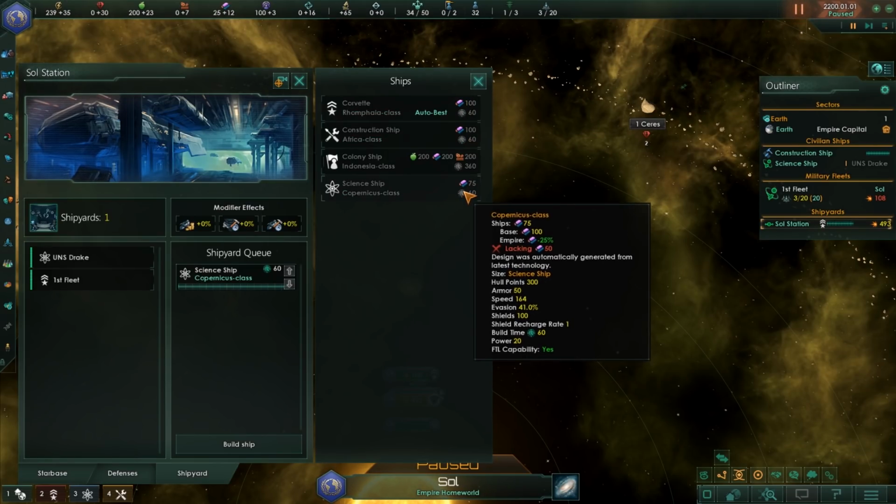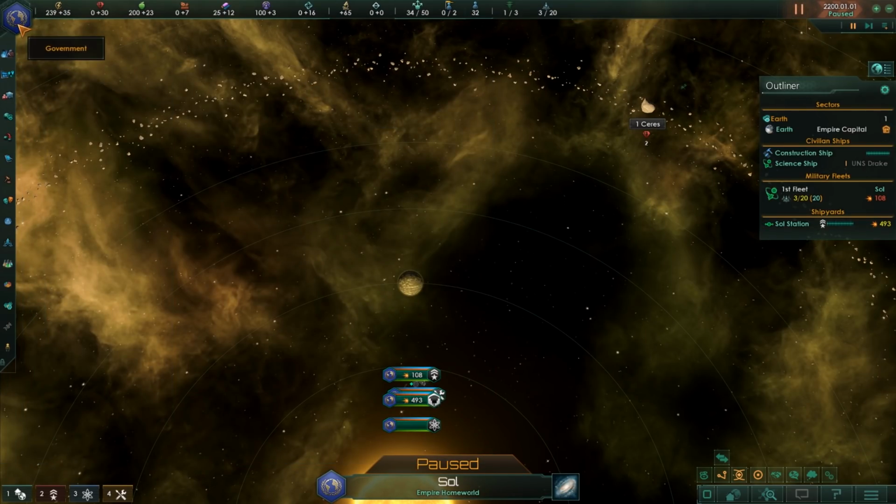Now, in this particular case, the science ship costs 75 alloys. All ships are built with alloys, but it may be a bit strange to see 75. Why is it 75? In my game, it's 100. This has to do with a special modifier. The modifier that I'm talking about here is the modifier of our leader.